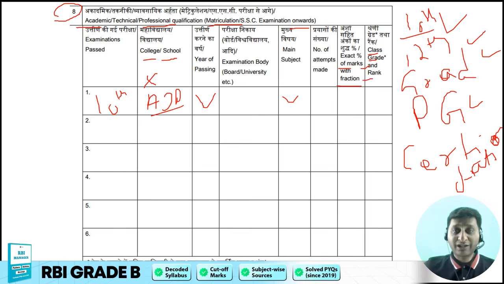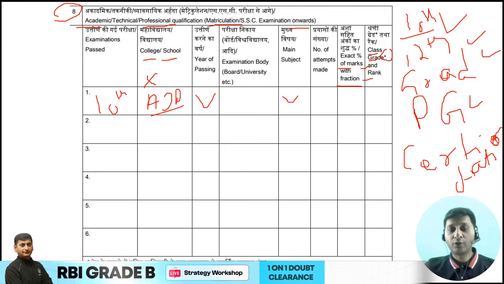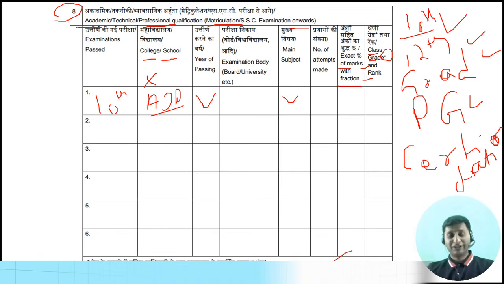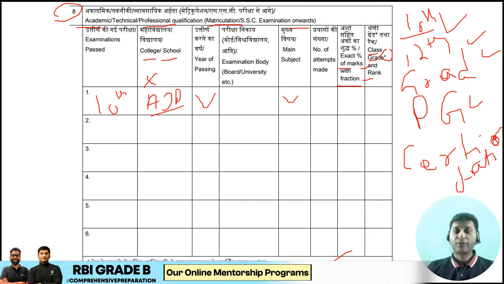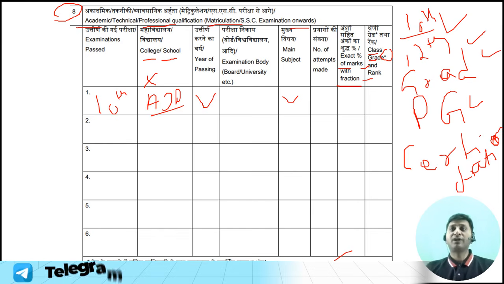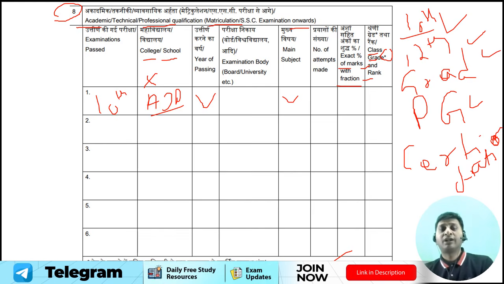And there is an asterisk here, right, which has been explained below, that in case of grade, extract numerical equivalent to be supported by a certificate from the appropriate authority. So in case say you have a CGPA, then you would be required to produce a certificate from the appropriate authority, which actually indicates that the CGPA is equivalent to how much in percentage, right? So this is about 10th.